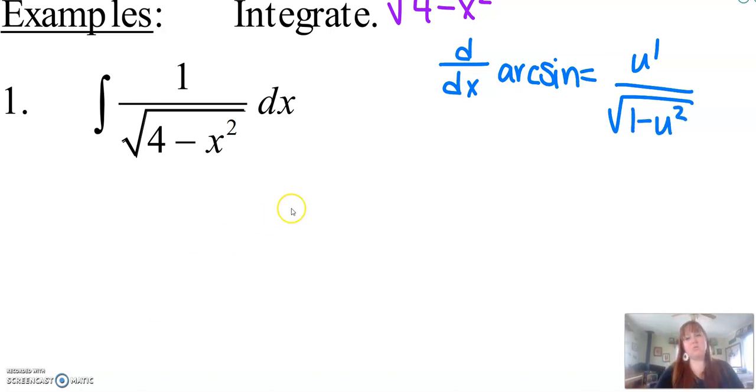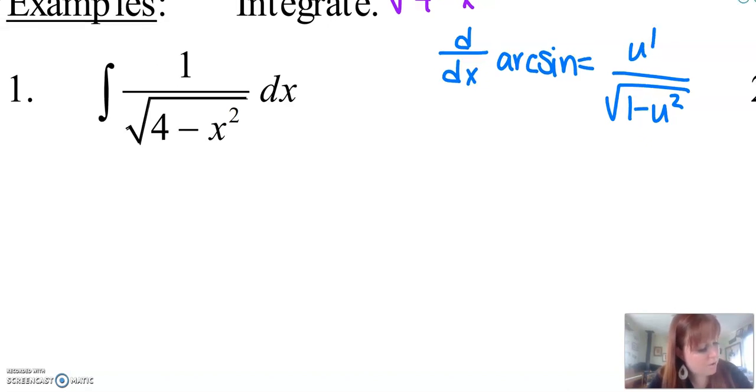Okay, so this is helpful because we want to get it into this exact form, where it's just u squared, nothing else. And then it's really easy to integrate. Right now we have 4 minus x squared, not 1 minus x squared. Okay, so that's a problem. So let's start by dividing everything by 4.